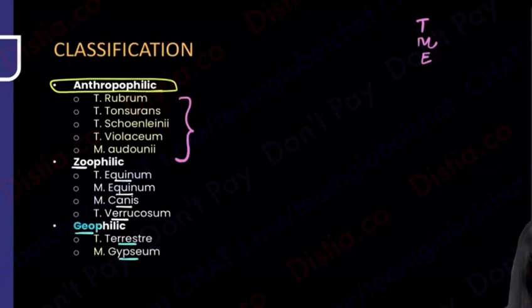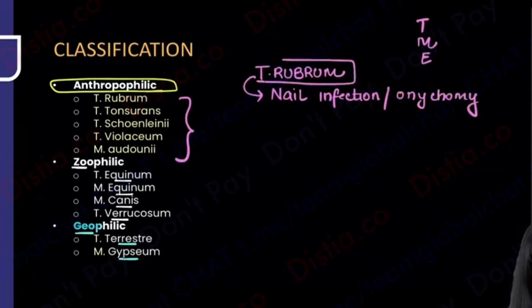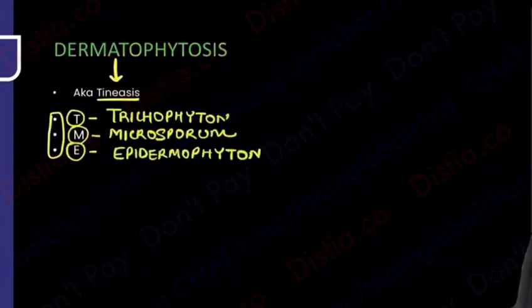Just one word. When we are talking about this Trichophyton rubrum, just telling you as a side question, because you might see this in many of the grand tests and PYQ banks. Trichophyton rubrum is very famous for causing nail infection. Nail infection is very common. Nail infection is known as what? It is known as onychomycosis, right? So one of the trichophytons which is very famous for causing this nail infection is going to be Trichophyton rubrum. And if they ask you, okay, Trichophyton rubrum causing nail infection, what category does it come under? It comes under anthropophilic.